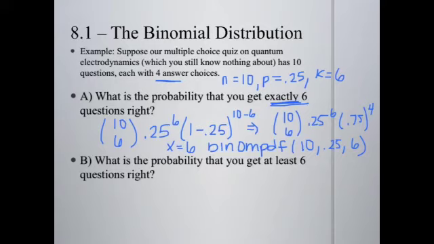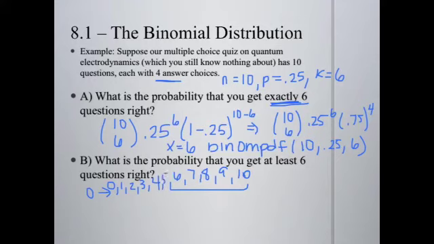What is the probability that you get at least 6 questions right? Now, for this one, at least 6 means 6, 7, 8, 9, 10. There's 10 questions. So what's the probability that I get a 60% or more on this test? Well, remember I told you that the calculator only does from 0 up to a number. And I want from 6 to 10. So what I don't want, remember that the probabilities always sum to 1. So I can do 1 minus whatever I don't want. What do I not want? I don't want 0, 1, 2, 3, 4, and 5.